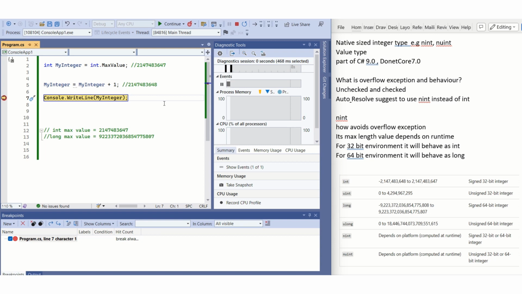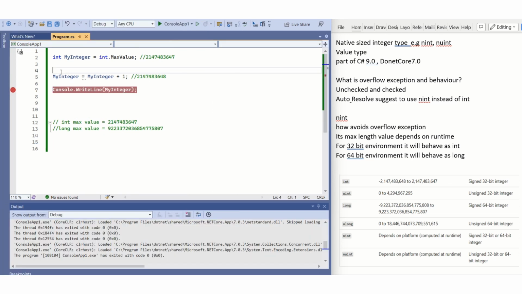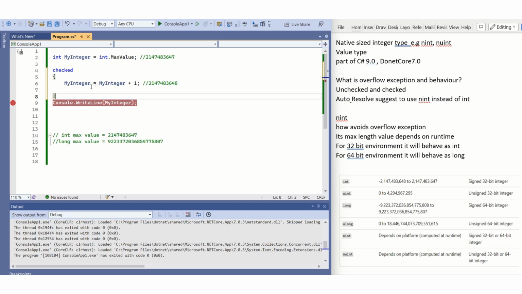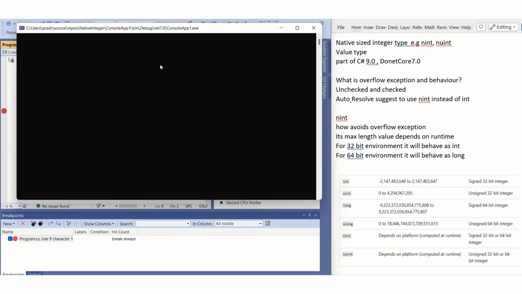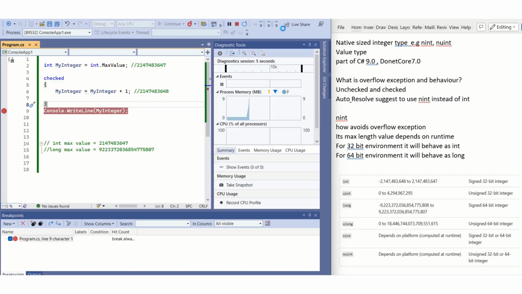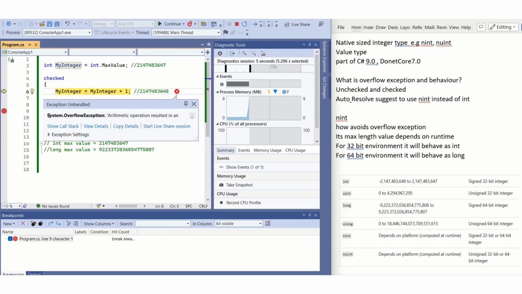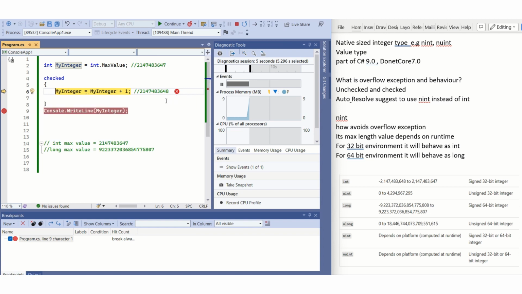But by default the runtime CLR is not throwing that exception because this is unchecked code, meaning arithmetic exceptions are not thrown. If you want to throw an exception, we can add checked here. Checked means we have to check for arithmetic exceptions, and if any exception occurs, CLR will throw it. So let's execute our code once again. And what happened? Yes, it's an exception, and we can see it is an overflow exception. So correct behavior. We are able to produce overflow for integer.